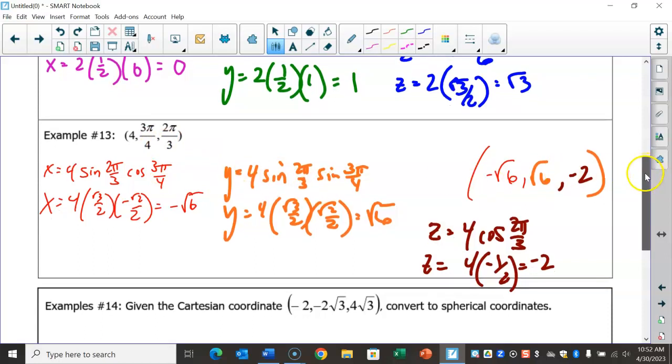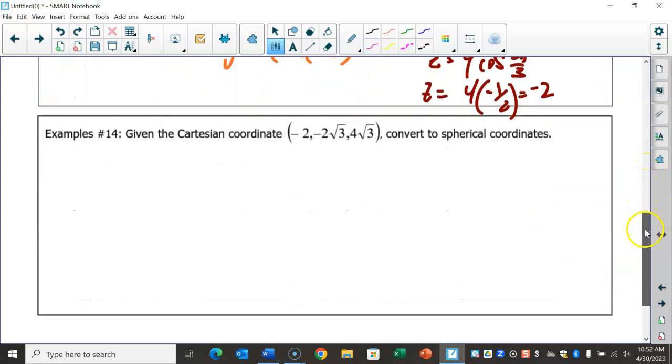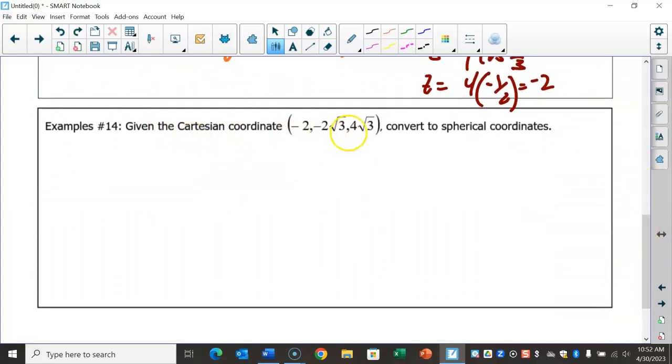So anyways, we're going to do one more example here, and this one is where we're going to give them the Cartesian coordinates, and we want to do them in spherical. So first thing we're going to do is find out what rho is. Remember that rho is just going to be equal to the square root of all of these things, quantity squared. So instead of writing out -2 squared and then all this squared here, we're just going to write down what this is. So -2 quantity squared is going to be 4.